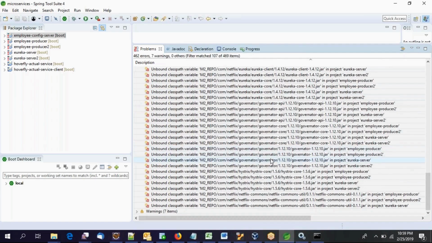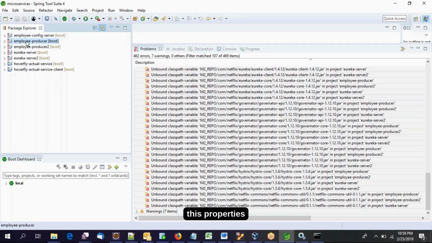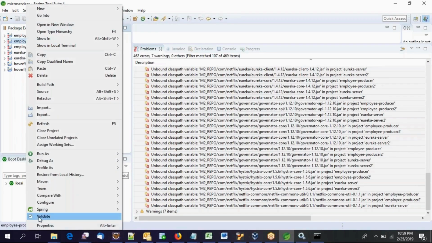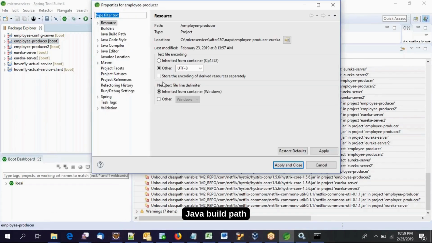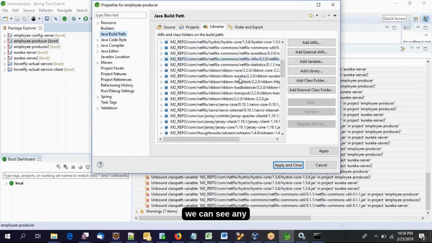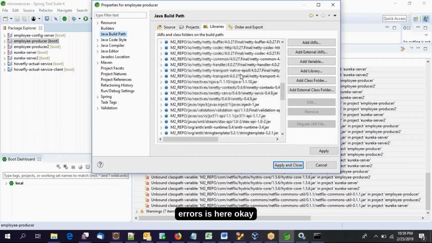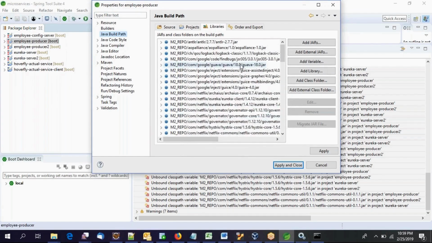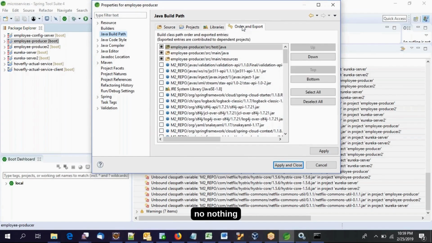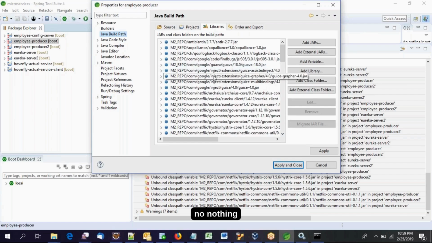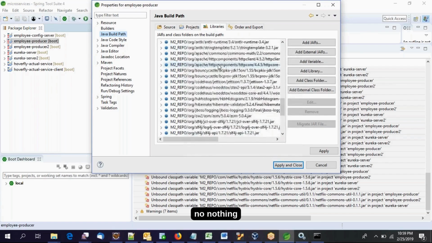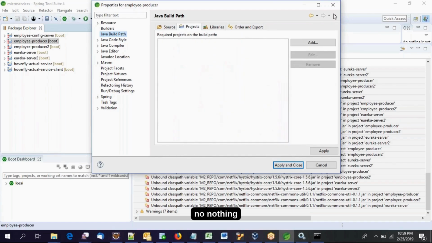Okay. So now I will select this, properties, Java build path. We can see if any errors are here. Okay. No, nothing.